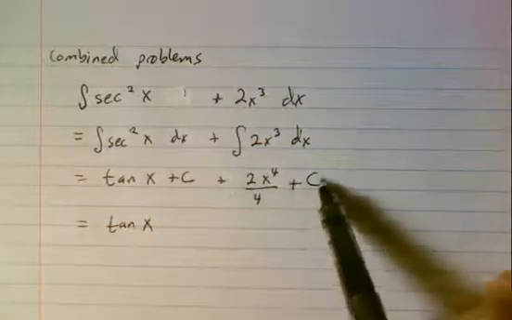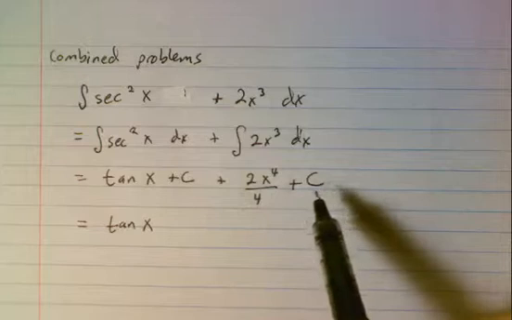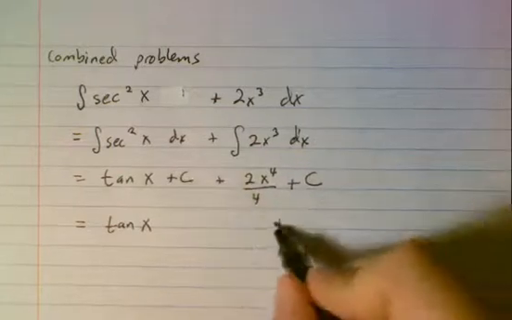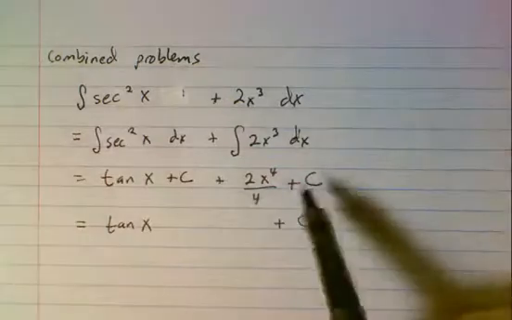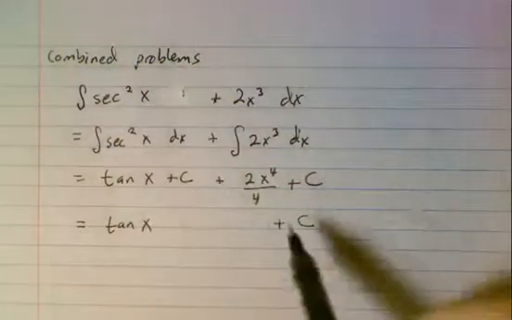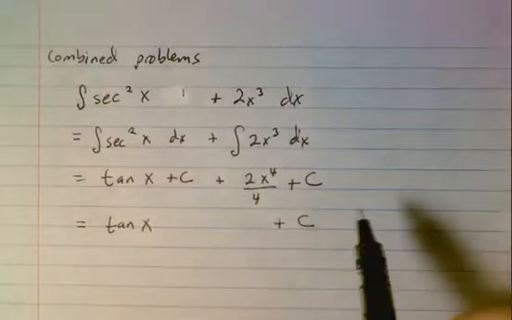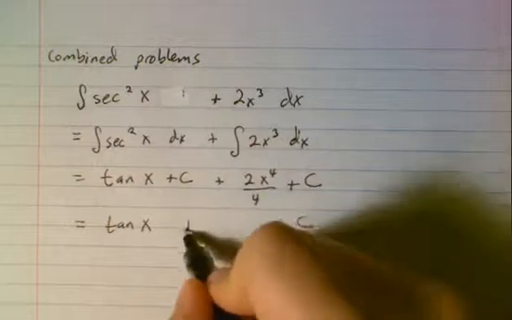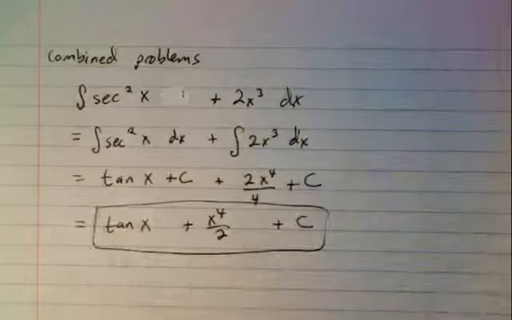And now because these two c's can be any number, we don't know what they are, we don't care what they are, they can just be combined together at the end to form one c. It doesn't have to be 2c, it's some number, we don't care what it is, we're just saying that there's some number at the end. If it's two numbers added together, whatever. It's fine having it just as one number at the end. So we reduce this: plus x to the fourth over 2, and there we are.